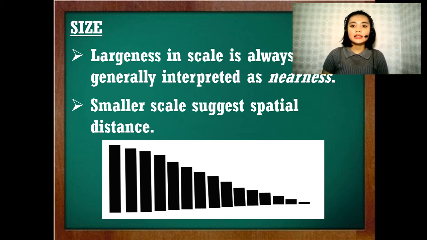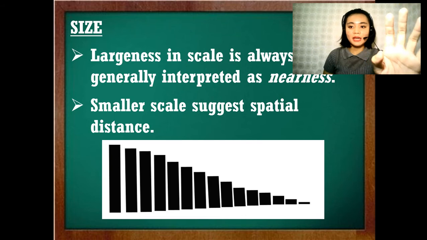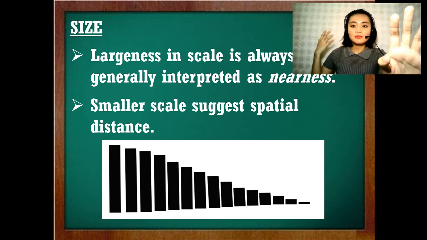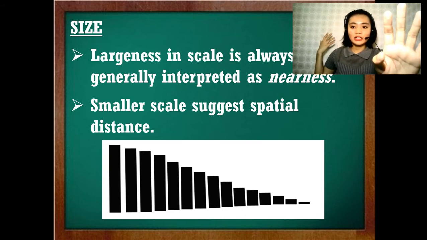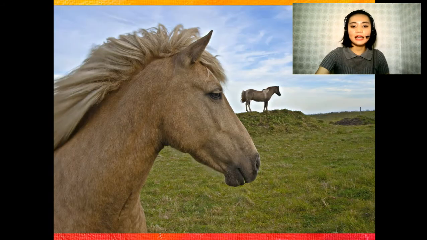So makikita natin, paano natin magagawa na magkaroon tayo ng spatial illusion na pagmumukhain natin na meron talaga nag-exist na space sa loob ng artwork. Siyempre, ang gagawin natin, we are going to put some things closer to your perspective and then some things na smaller than your perspective to create an illusion of space in the middle. Okay, so example niyan ay eto.